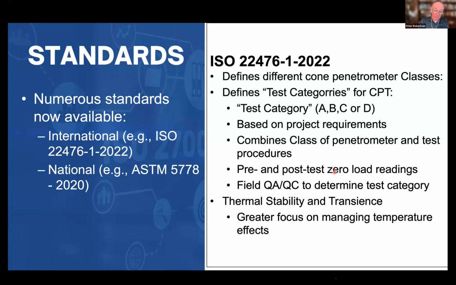And if you're specifying that cone testing should be done, then you should specify the standard it should be done to. So if you're a consultant and you want a contractor to do CPT, then you should say that it should be done according to some certain standard, whether it's an Indian standard, or the ISO standard, or even ASTM. But at least that establishes a set of rules, and the contractor must follow those rules.